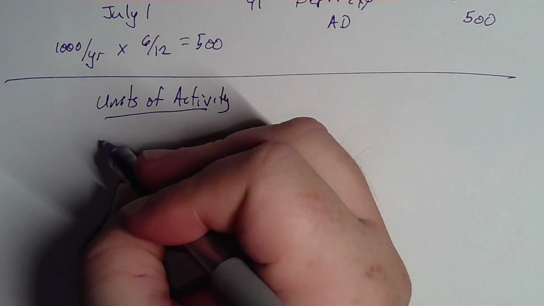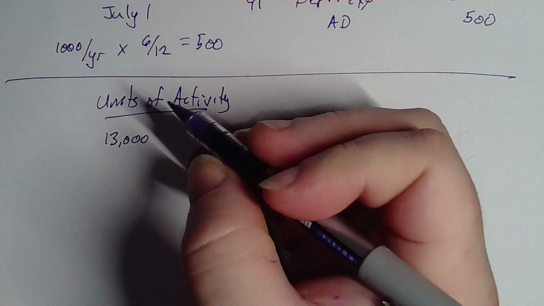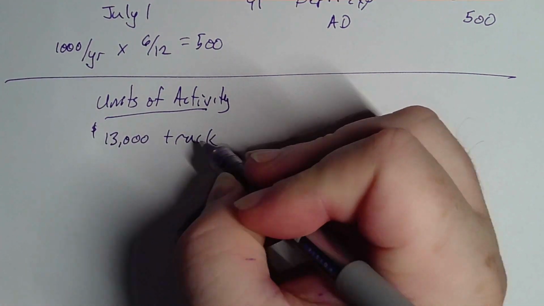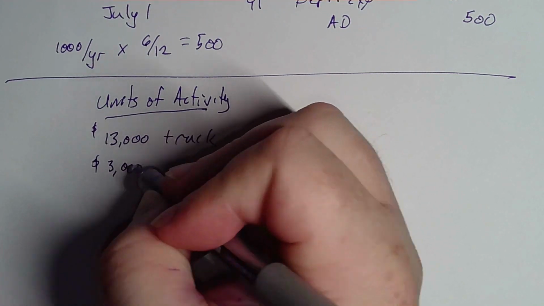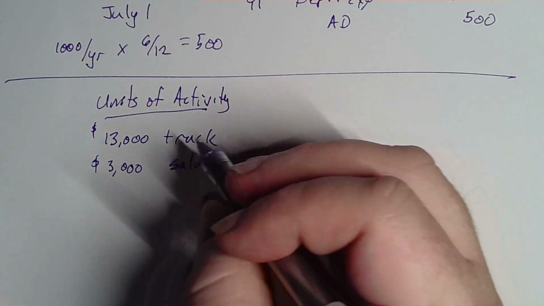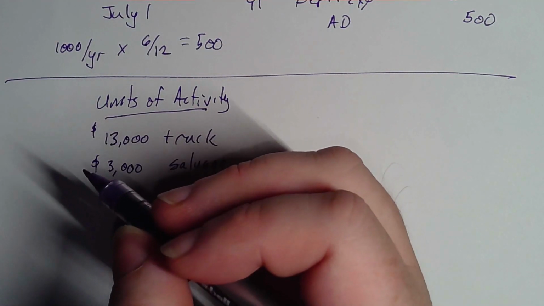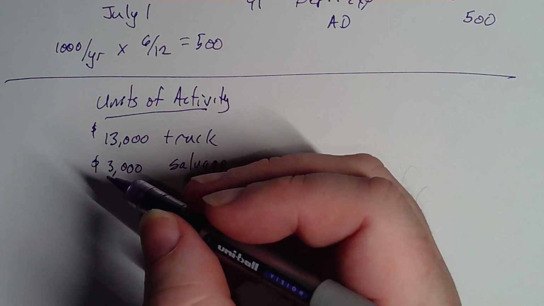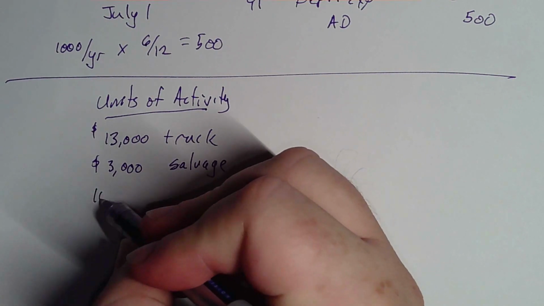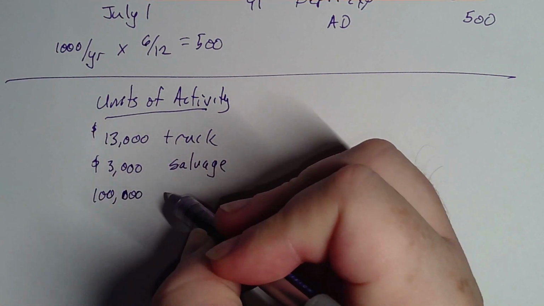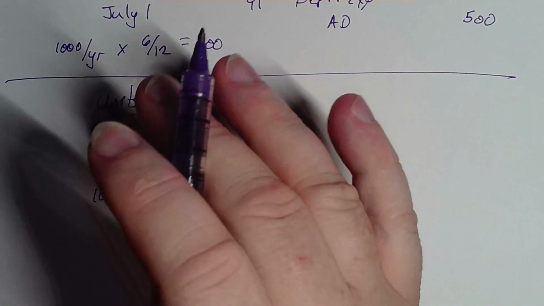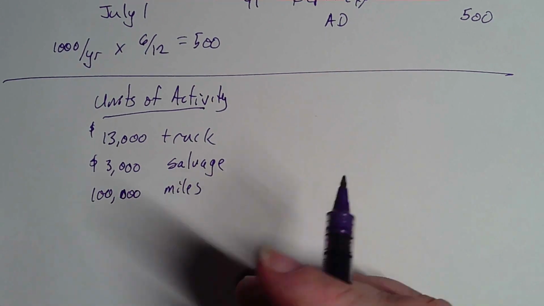let's take this same truck and we say, well, we always use this truck. It's still going to be a purchase price of $13,000. We're still going to say $3,000 as far as salvage. But rather than saying it's good for 10 years, we may say something like maybe this truck is good for 100,000 miles. So a lot of times units of activity, we use machine hours or distance or something like that. So we do the same thing.